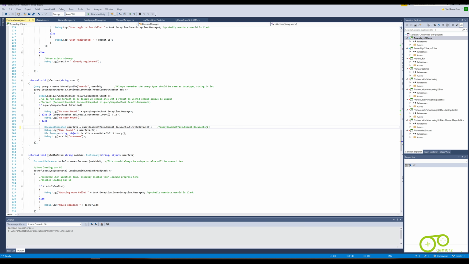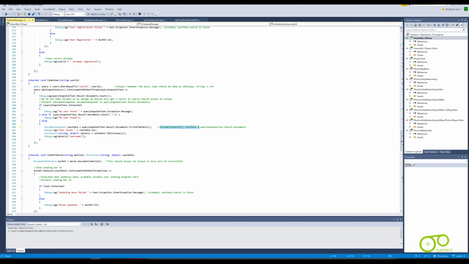Well, the thing of importance is, if you are getting multiple results, you know you are gonna get multiple results, do not use first or default, because it will give you only one entry. So in this case, for multiple results, your code will look like this, I believe. So this user data will become kind of an array which will hold all the results in it of type document snapshot.